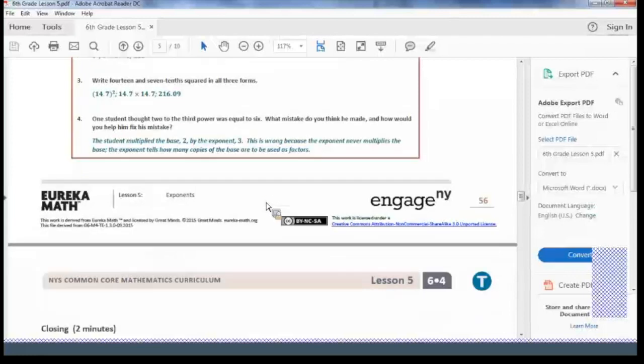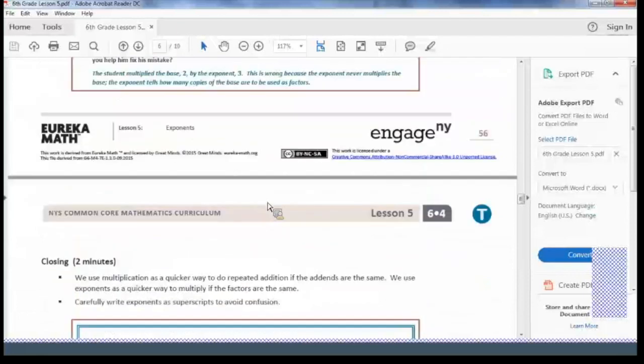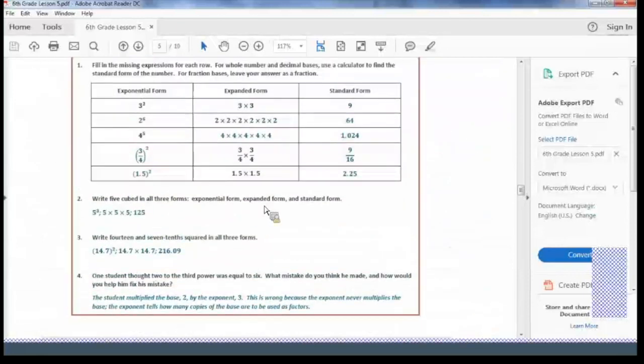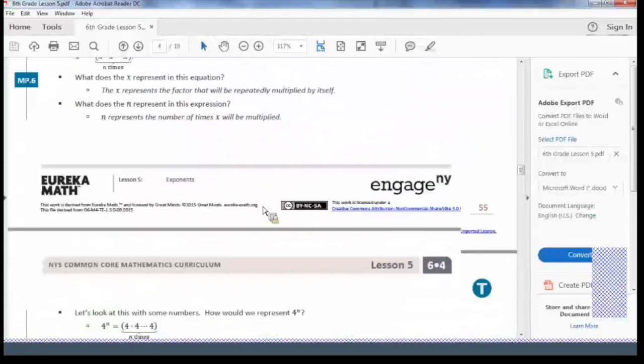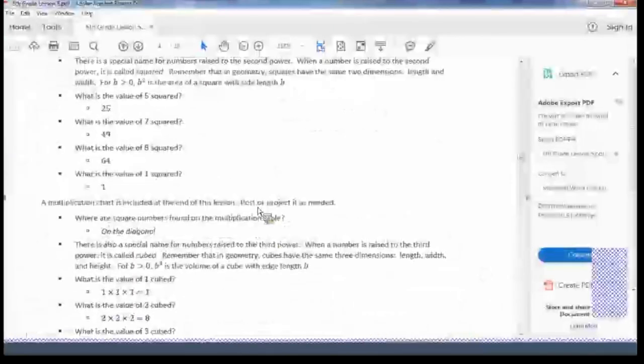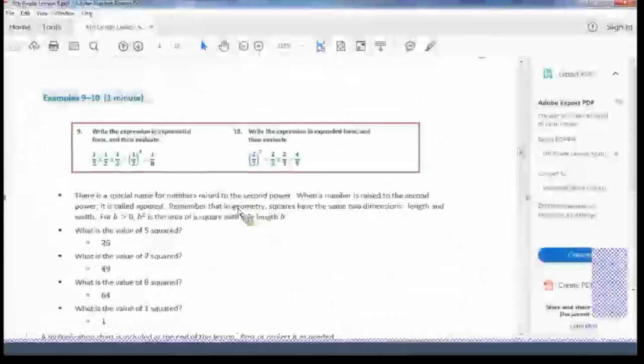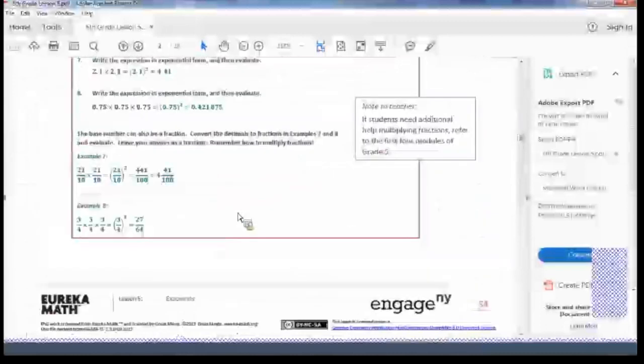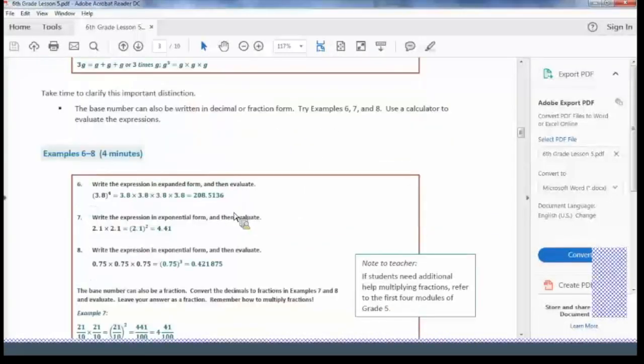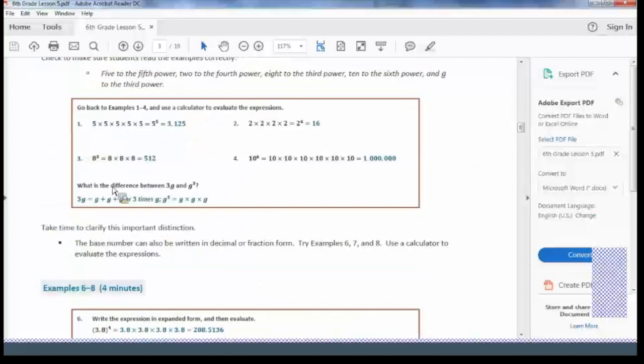So I was definitely going to include that, as well as an example where students have to differentiate between x to the 4th and 4x, where they have to understand the distinction between exponential notation and multiplication, because we saw that confusion in the student work. So we want to give them opportunities, such as what I'm highlighting here on the screen, to understand the differences between those.